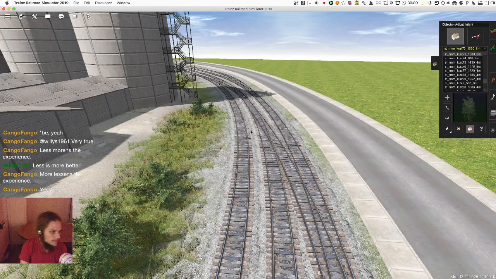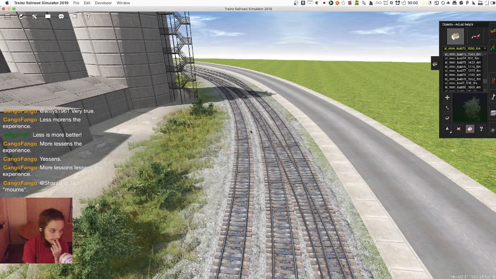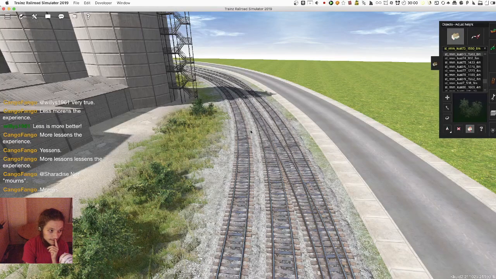Less mourns the experience. Interesting. Less mourns the experience, as in trauert, the German word. Why would less mourn the experience? Less is more better. True, sometimes. More lessens the experience. Lessons or lessens? More lessons lessen the experience. Shada is not mourns, mourn. Oh, more ends. Oh, of course.